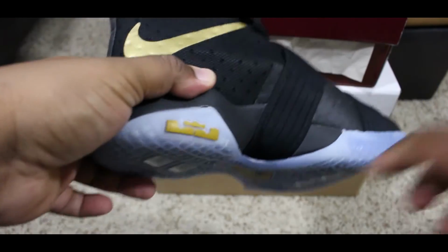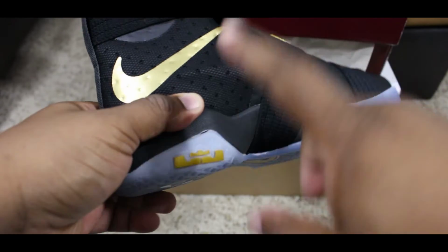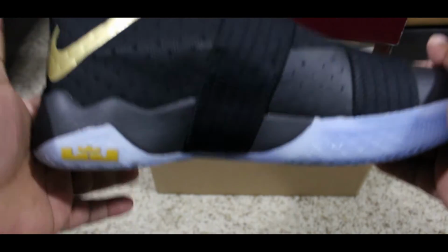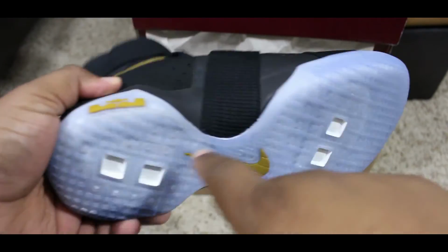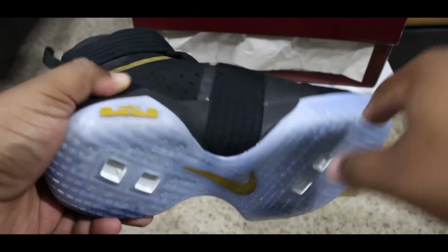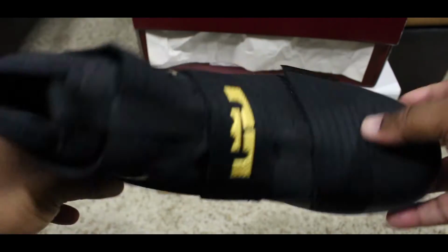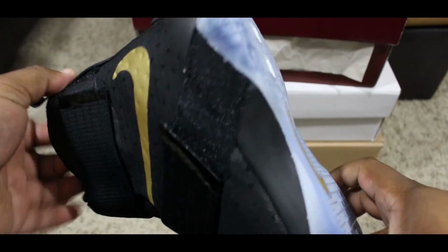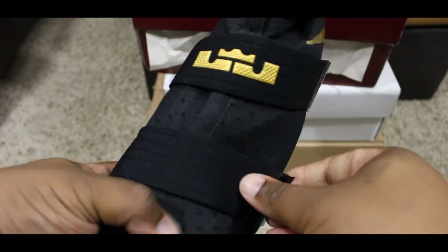Bam. Now the Nike IDs, you couldn't get this. That made a distinction between the actual pair that he wore and the ones that they was doing the IDs on. You couldn't change that, nor could you change the check on the bottom. So, you know, with the right connections, everything and anything is possible.